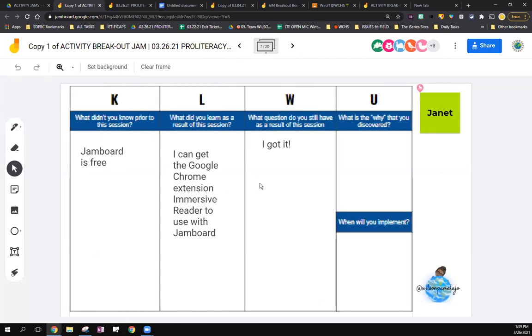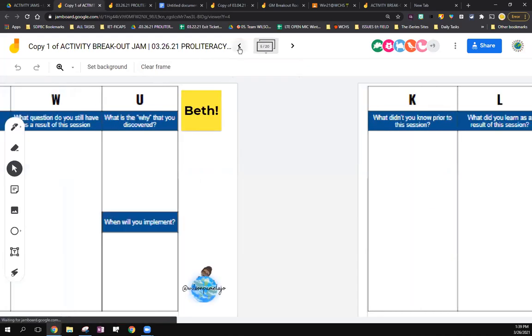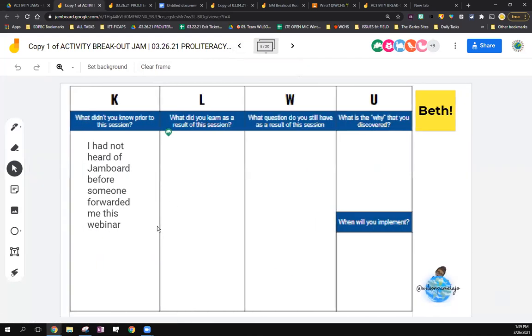Wow, nice. Jamboard is free. I got it. All right. Nice, Janet. Thank you. So I'm just modeling here how I operate with this with my learners, because I do exactly what I just showed you. I create multiple jams, or if your class is small, you don't need multiple copies of the jam. You just need one jam. But what I tell them is get on that jam and claim your frame. Put your name on the frame. That's your property, so that if someone else comes on, they know to keep moving. All right, and then I can watch. As you can see, I'm looking at copy number one. I'm going to open copy number two.